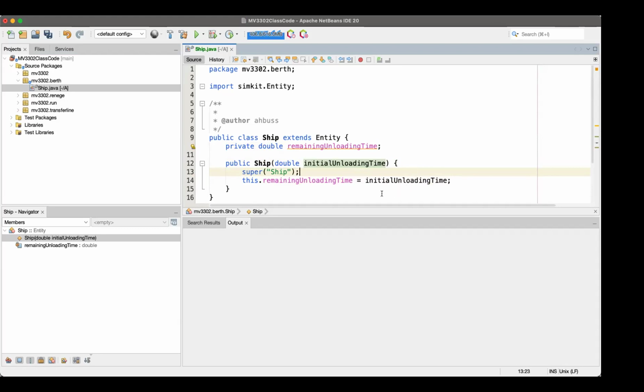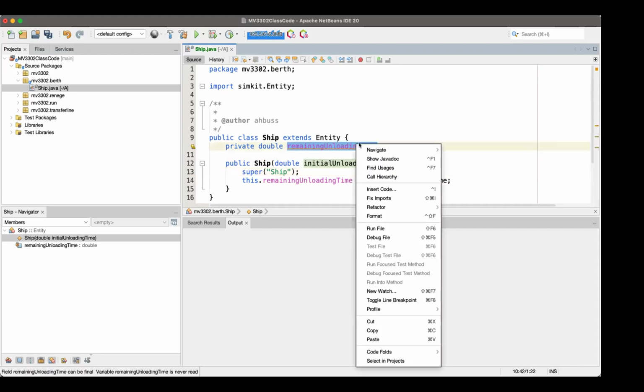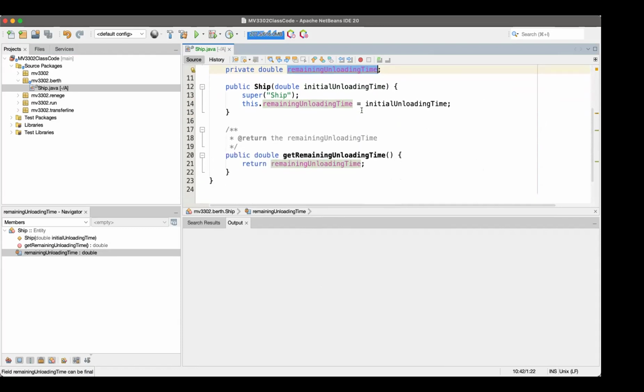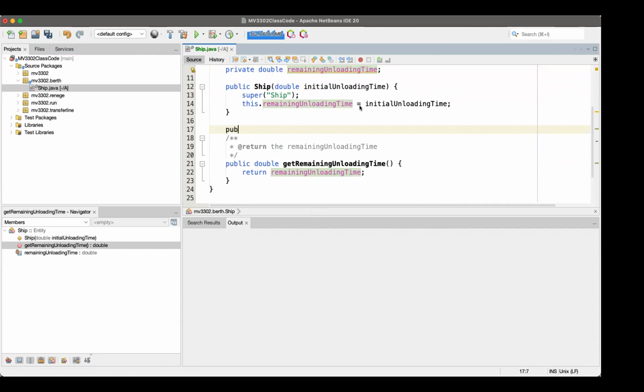I want to call them ships. And for this now, I'm not resetting them. I do want it to be private. But I do need to be getting those. I don't want to have a setter.